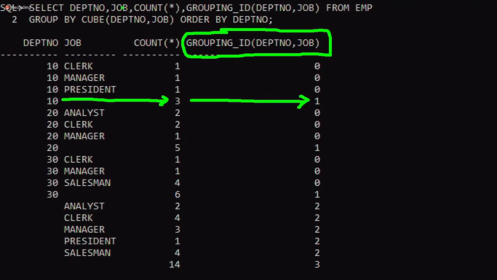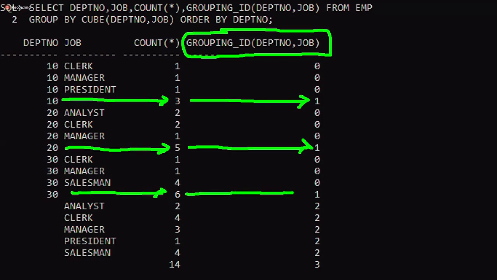One is the identity. Okay. So how many are there here? Department number subtotals? 3 were there. But all these 3 subtotal rows are identified with the 1 only. Okay? Now department number 30. So department number 30, this is a subtotal row. And the subtotal row identity number, how much? 1 only. But the remaining ones, what was it showing? Zeros.